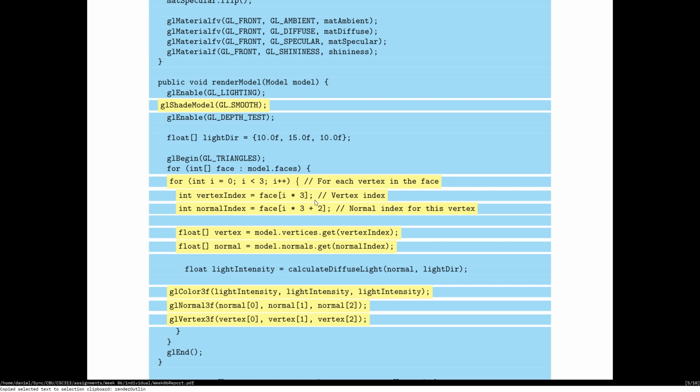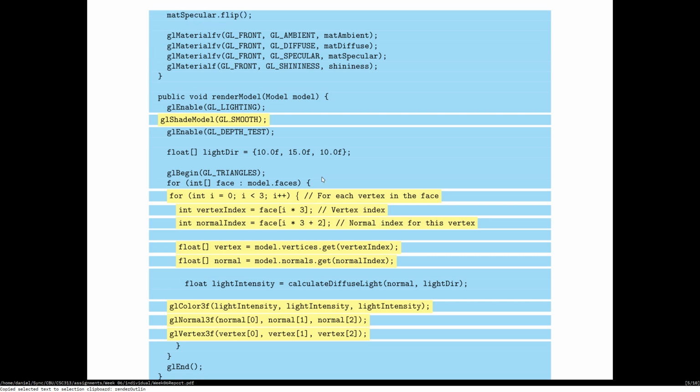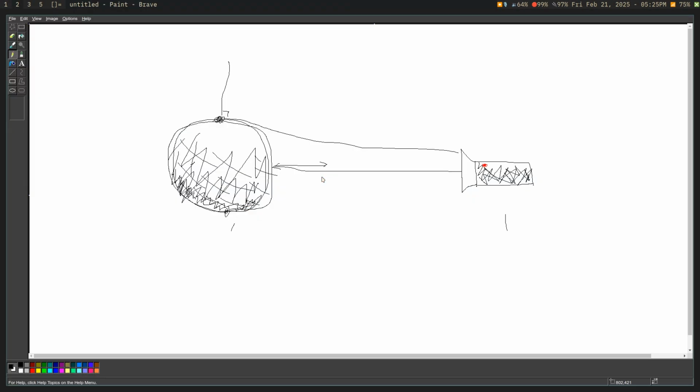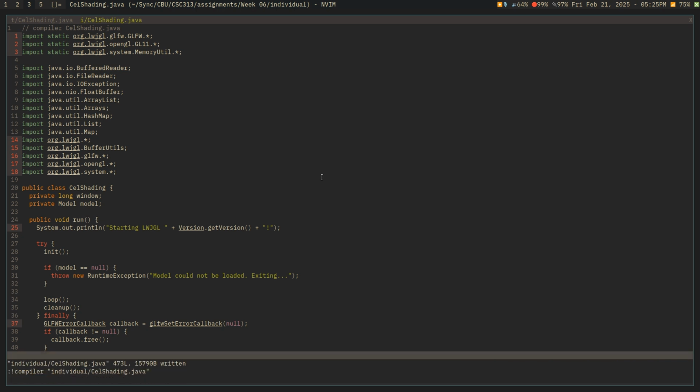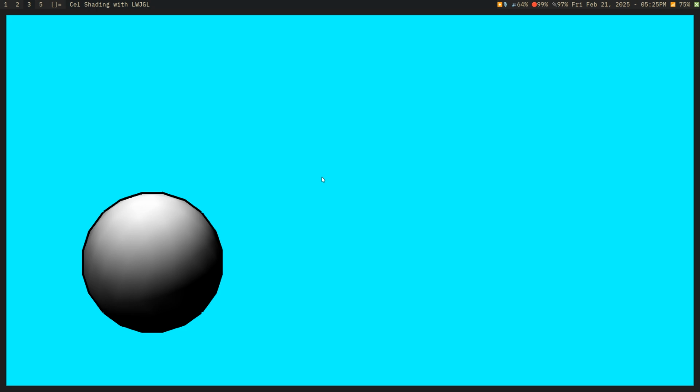So the first thing you notice is that it's smooth. In order to achieve this, we have to change the way that the model is shaded.